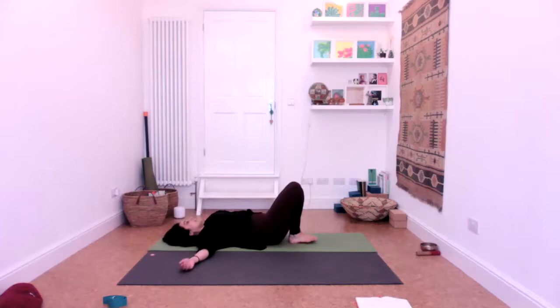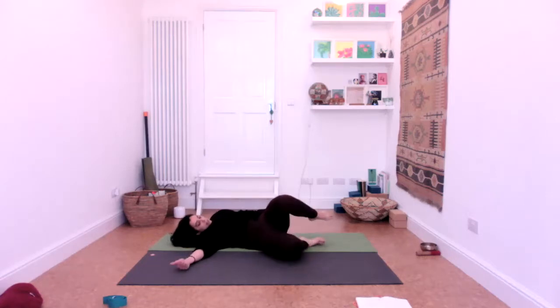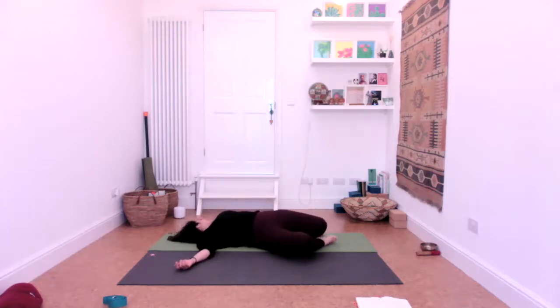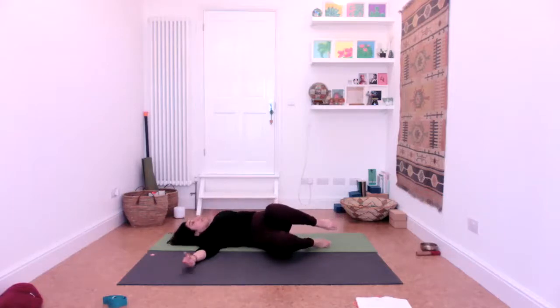On an exhale, allow the knees to lower over to the right. If it's comfortable, turn your head to the left. First thing to do is to check, A, that you're not in agony. If you are, don't do this. Your knees may be floating in midair, or one of them. You can loosen your twist. Someone needs to hoover. You can loosen your twist up by separating the knees a little bit. That can work. Or you could even put a cushion underneath the knees, in between the knees.